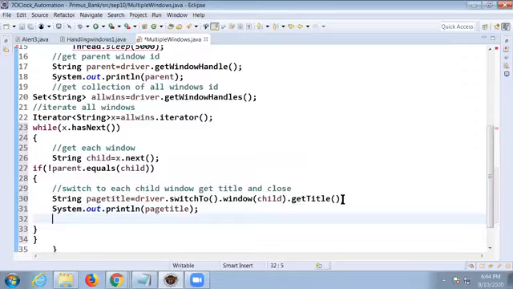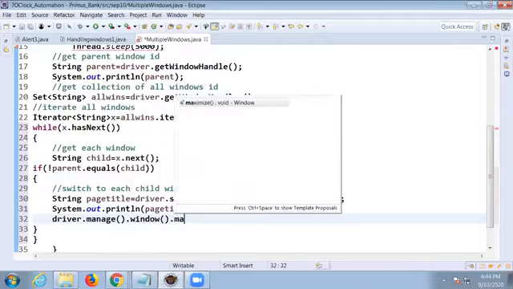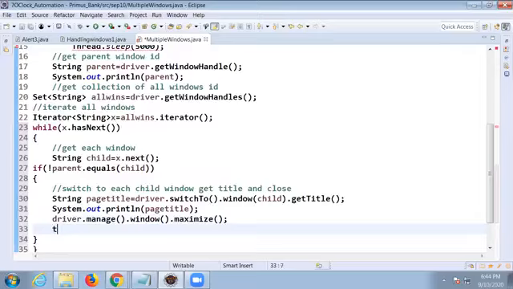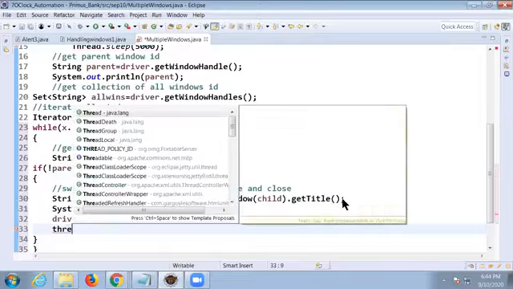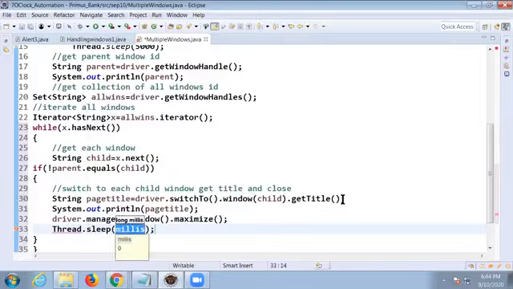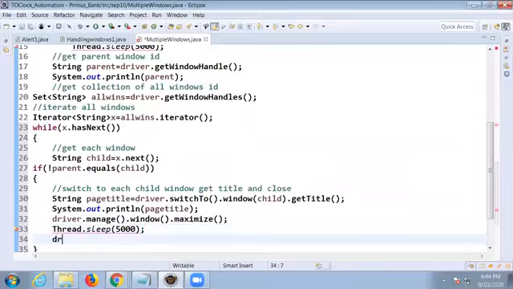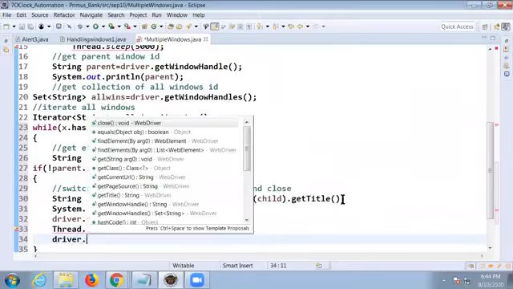Yes. Now, after getting the title, maximize it, because they open as minimized windows. For your understanding, I'm asking to maximize. Driver dot manage dot window dot maximize. This is the concept. And I want to wait a few seconds for observation. Thread dot sleep, wait for 5000 milliseconds, and keep on closing the windows one by one. Driver dot quit or close?